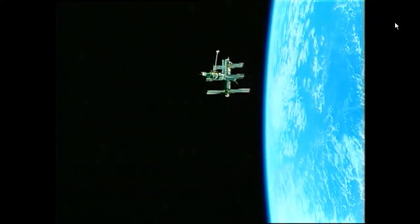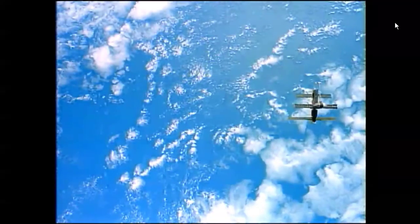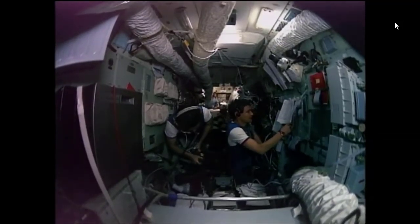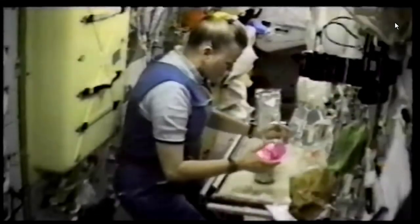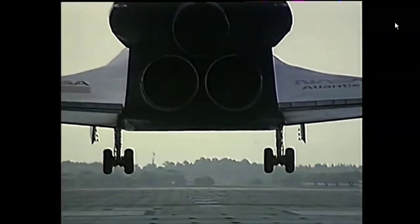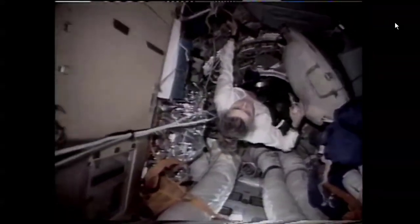Between 1994 and 98, the Shuttle Mir program would involve 11 shuttle missions, including in 1996 STS-76, which began a continuous U.S. presence aboard the Russian space station with a visit by Atlantis. Barely fluent in Russian, astronaut Shannon Lucid, a biochemist, embarked upon a mission that would dramatically enhance our understanding of life in space. When she finally landed at Edwards Air Force Base on Shuttle Atlantis, she held the female space endurance record for spending 188 days in orbit.